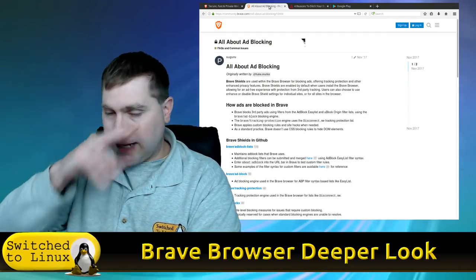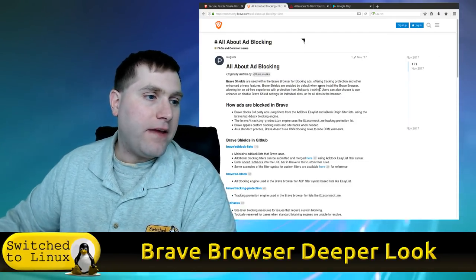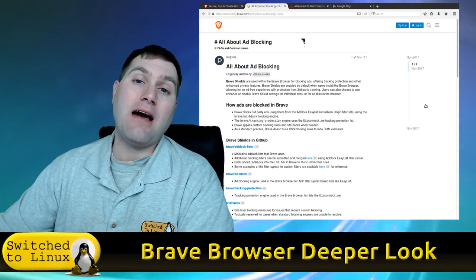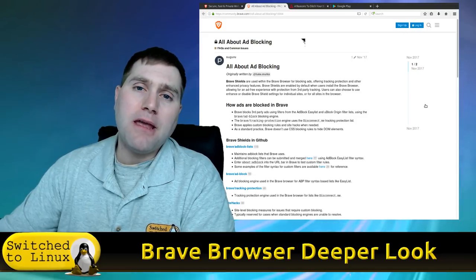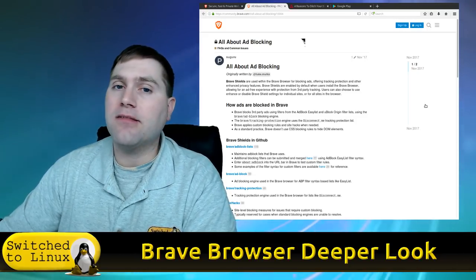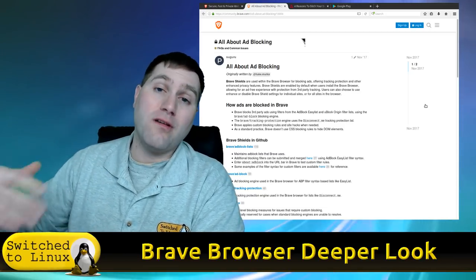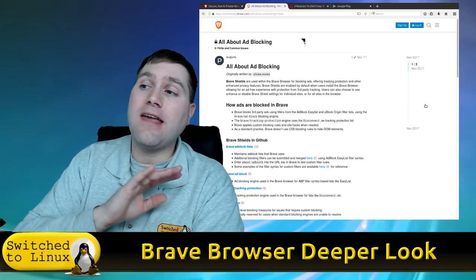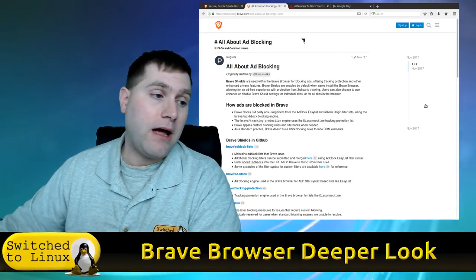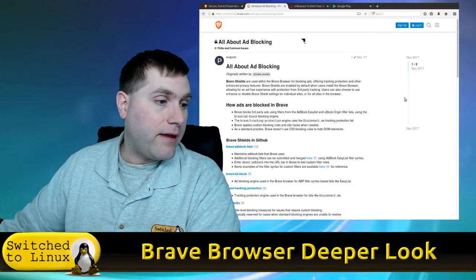Next, of course, here is all about ad blocking, what they do. So basically, they're using some scripts to block out all of the ads. Probably, my guess is using a different approach than a browser extension does, because with browser extensions we've seen instances where those can be co-opted. So this is a good low-tech solution for doing a lot of blocking. And there are block lists on this.